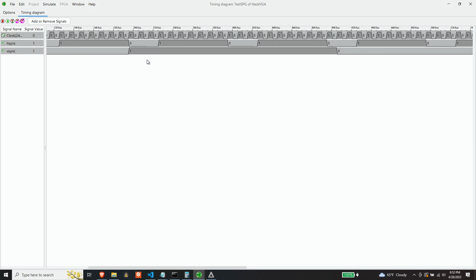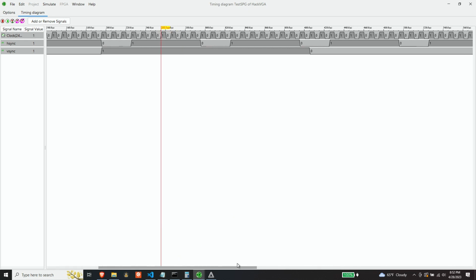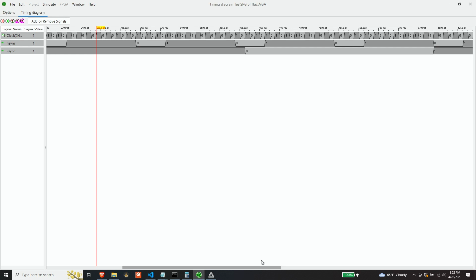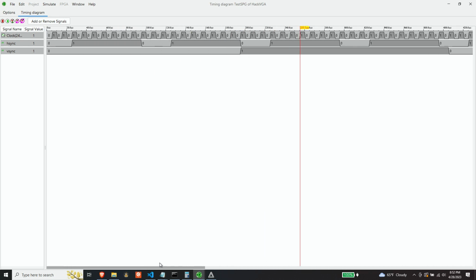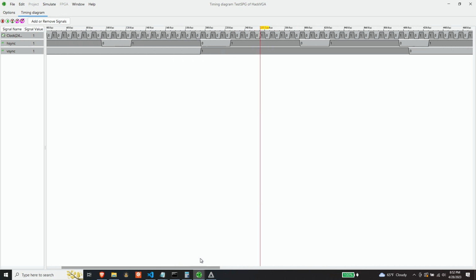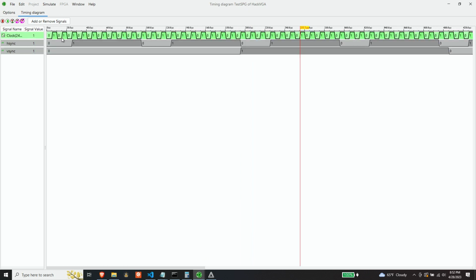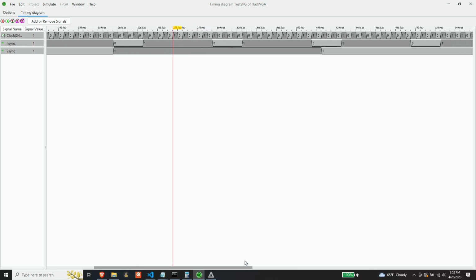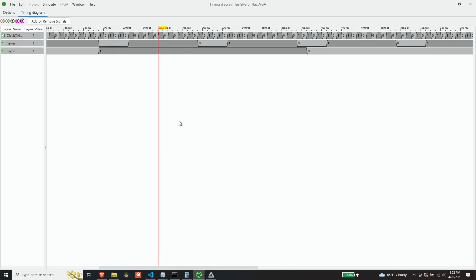And the vertical sync pulse should last 2 horizontal sync lines. Let's see, 1, 2. There's the 2. And then this should be 3, but it's not.